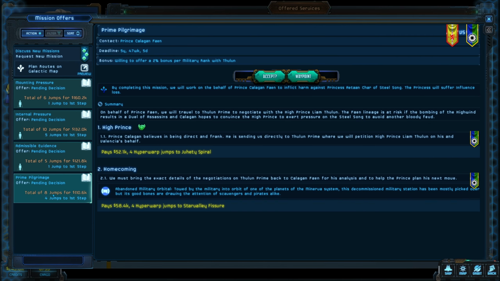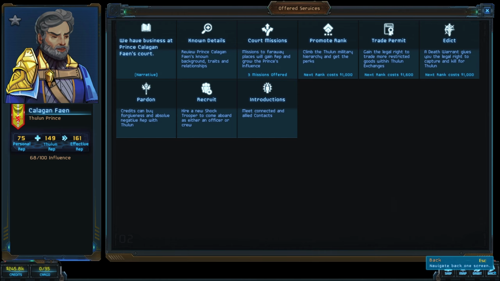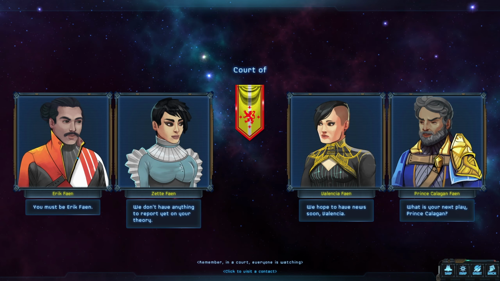We will travel to Thulin Prime to negotiate with the High Prince. That's a lot of money for 4 hyperjumps, and it's 5 years. Take some of these missions. Alright. And then there's Eric.